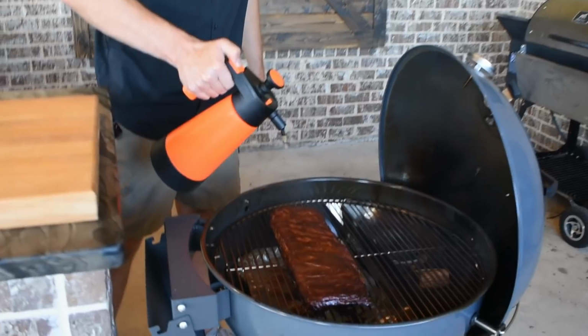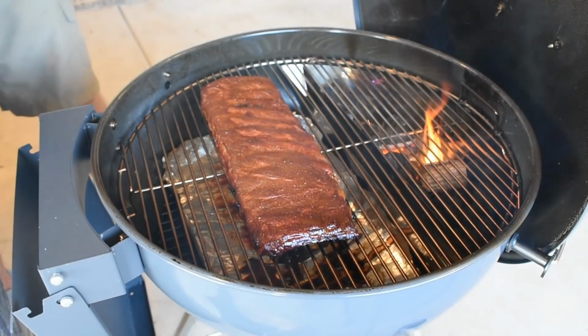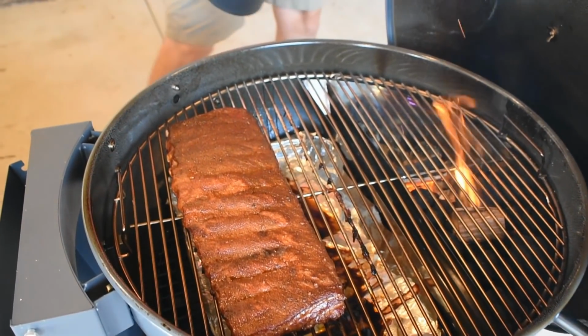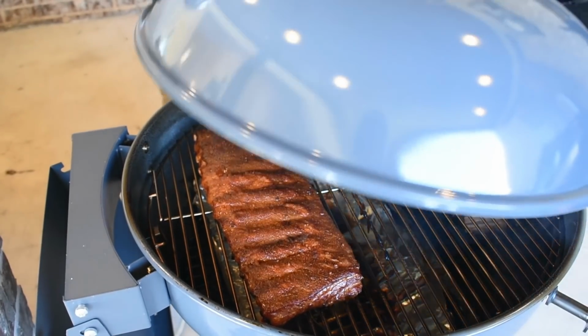Make sure to hit them high spots where the bark's drying out a little bit. Hit all the edges while we're in here. I'm going to give them a twist, just like so. Hit that edge one more time. Get the lid back on.